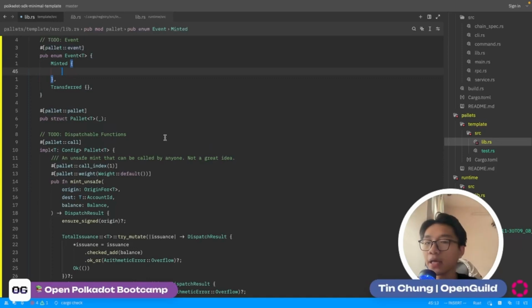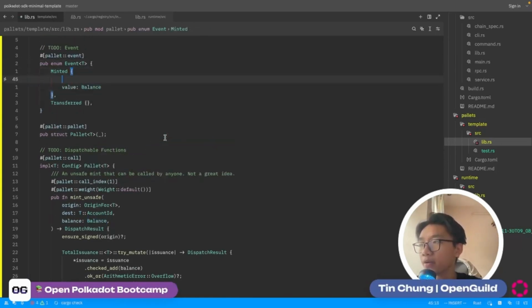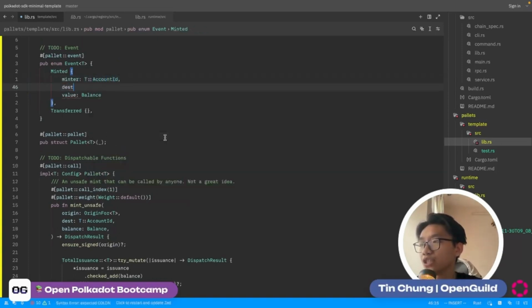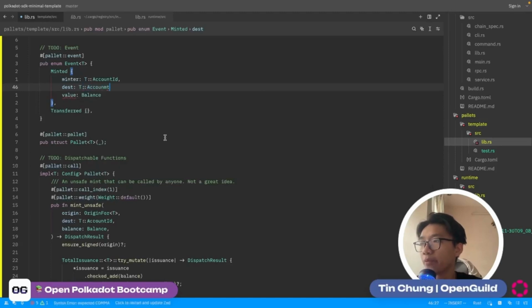For the Minted event, we want to see how much is minted, the balance, and who minted it, the minter, and the destination that is minted to, also the account ID.